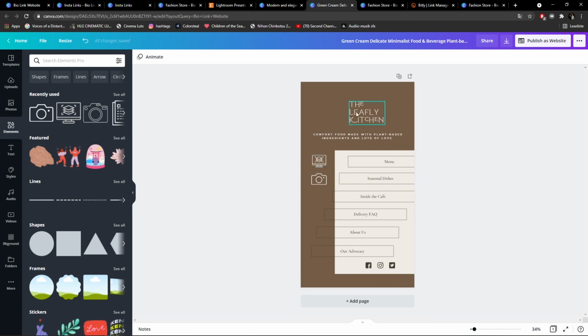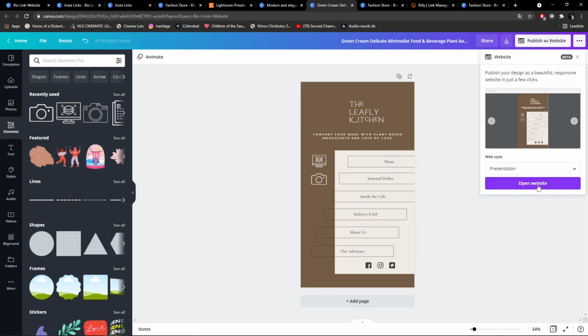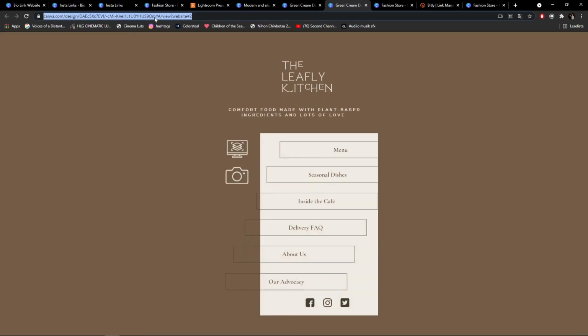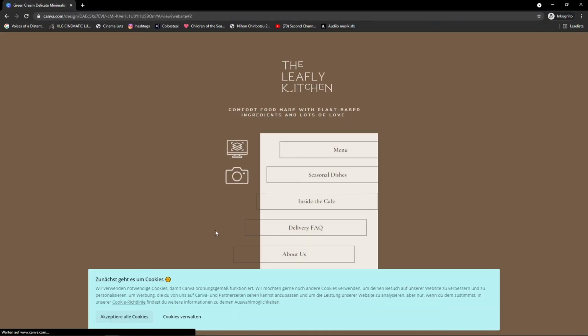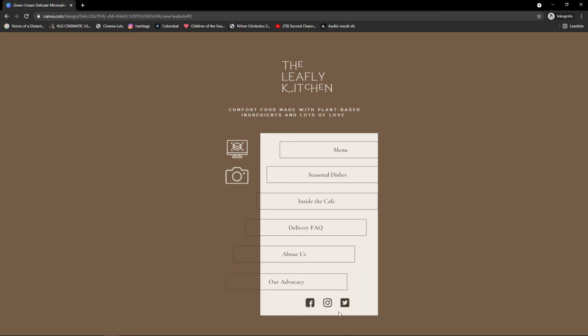I think that's all there is to say. You don't have any stupid logos in there. You don't have any stupid branding in there. The only thing that's a little bit of a bummer is, let's say we open this website. Let's see if we can get that to pop up in our incognito tab. Yeah, the only thing here, this is in German, but for you it would be in English. There's just a cookie message that is from Canva itself. That's the only downside. If people first click on the site, they might see this cookie message. But other than that, I think that's okay to have for a beautiful branded Linktree.